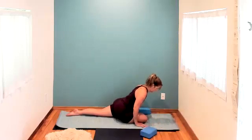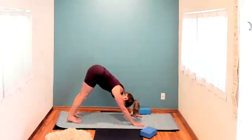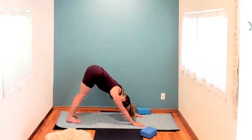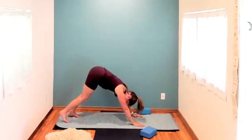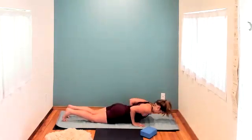And on the exhale, pressing back into child's pose, downward facing dog or puppy. Or if you'd like Chakravakasana, that would be a great choice there too. Coming down with your knees, come into plank. Ground the energy. And on the exhale, lower down to your belly.